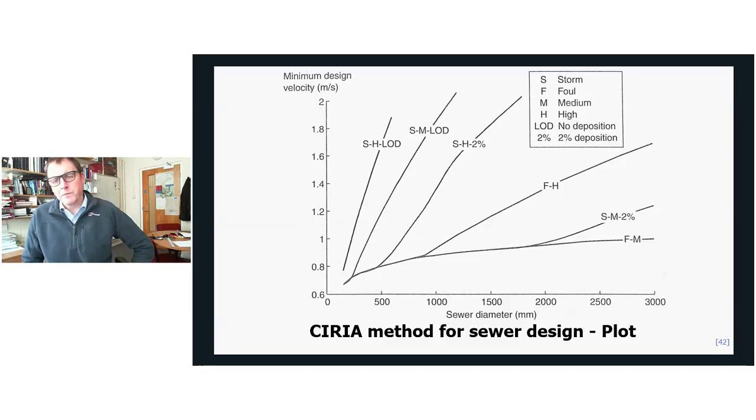Now, I'm not aware of anybody, and I hope perhaps I'm wrong, who has designed a sewer by going out and collecting the data and generating their own curves or their own design tables based on this method. I think people who have used this method have used the default data to check the velocity. The reason they've used this method is because it allows them to install pipes at a slacker gradient, therefore lower cost.